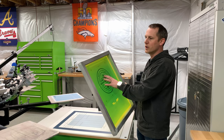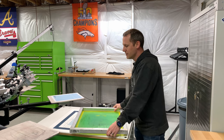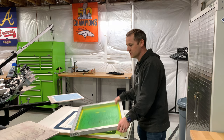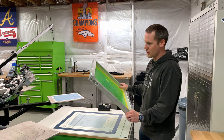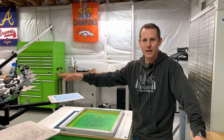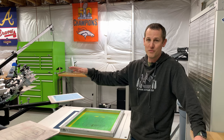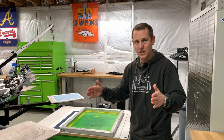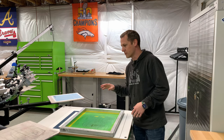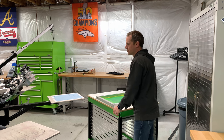It's not because of my abilities — it's because I gained so much consistency on my placement of the film on the screen by using a registration template that it made my registration process on press so much more simplified. Even doing single color prints, this can help you get to a straight alignment, especially if you've just got a single print head, so you're putting all of your films at the same location and you don't really have to move that print head in between orders because these aluminum frames are all the same.